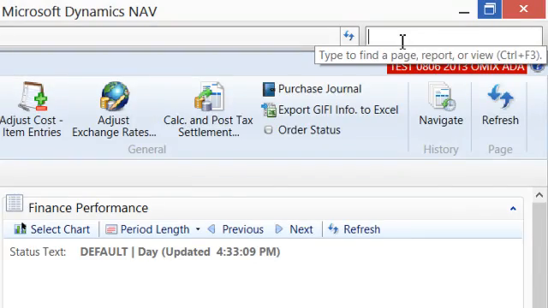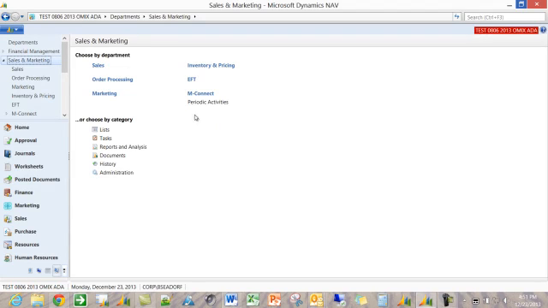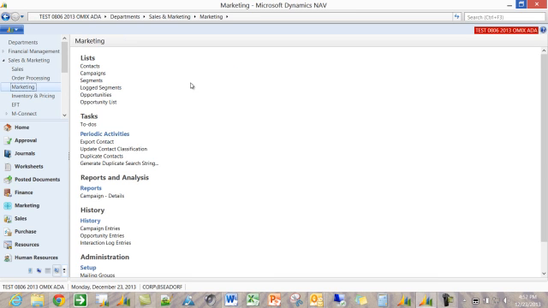In Navision, I'm going to go to Sales and Marketing. The benefit is that Navision is very powerful and has a lot of different options. But with that power in the software comes a little bit more complexity than we're used to. Basically, Navision has a full marketing granule, and that's what runs promotions, campaigns, and other activities related to marketing. I go into marketing, and I'm going to start by creating that campaign.